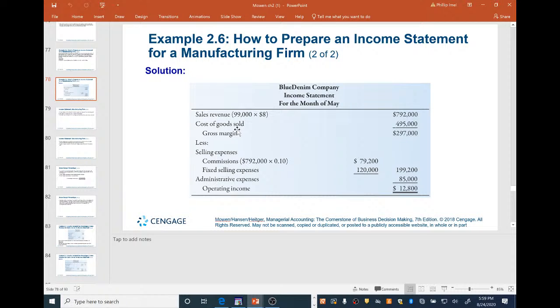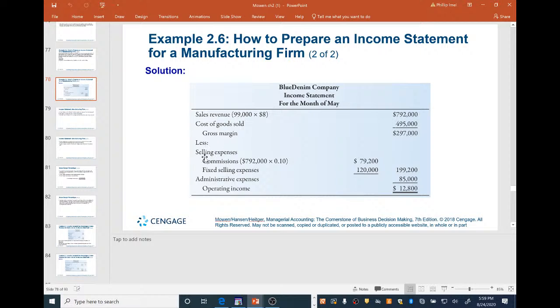Once again, remember cost of goods sold, our skin in the game, what it cost us to manufacture those jeans, the inventory cost, the production cost that was inventoried that we sold was $495,000. So there's our cost of goods sold, right? So remember, sales revenue less cost of goods sold gives us our gross margin or gross profit, right? So $297,000. If you look here at this income statement, you notice this $297,000 has to cover all of the other operating expenses, right? So you see why it's so important to make sure you get the cost right, because that determines what you can sell it for, and that determines your gross profit.